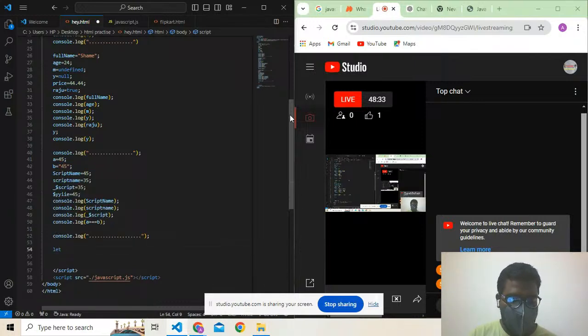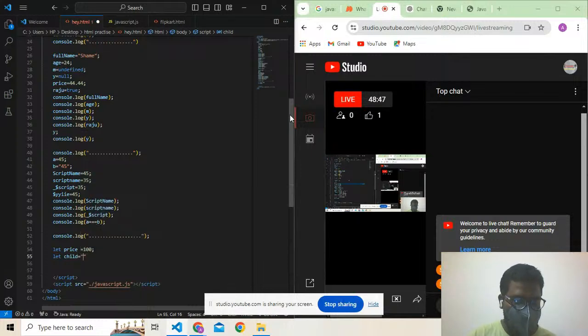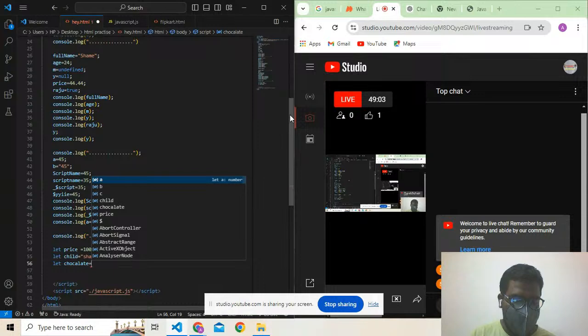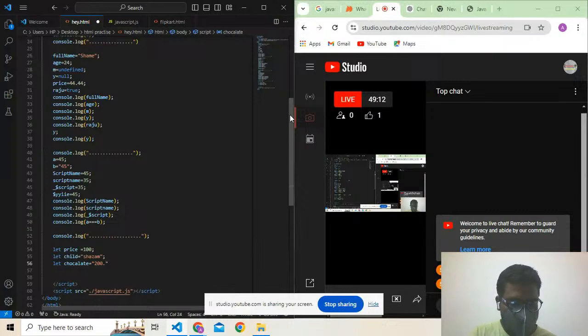I will give here let price equal to 100. I went to a shop. The name of the child is Sajam, with 100 rupees. He wants a chocolate, which costs 250 paisa.